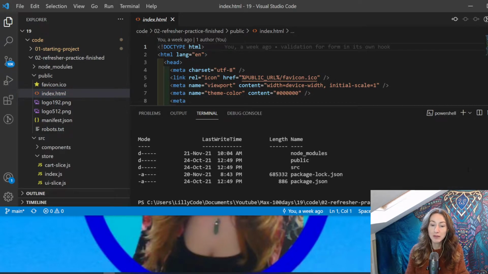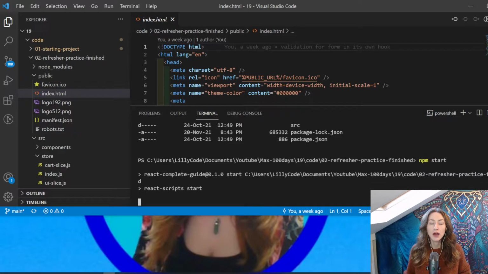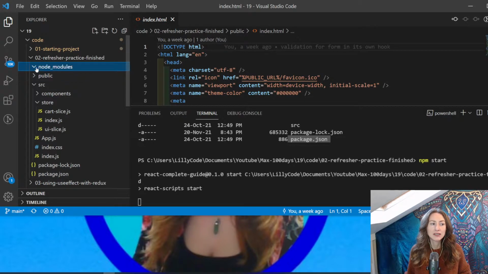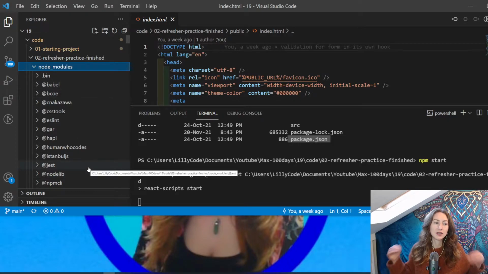Now we'll do npm start. Basically you need to be at the right level in order to run npm install, which installs all the packages from your package.json. Once it's done that, it creates this node_modules folder. What's in the node_modules folder is the compiled versions, I think that's the right terminology.